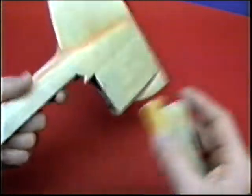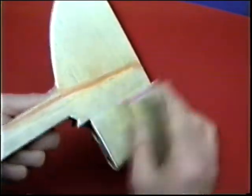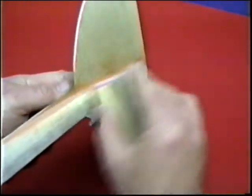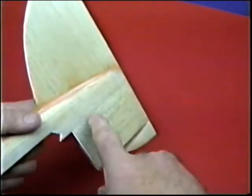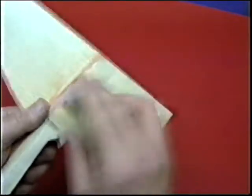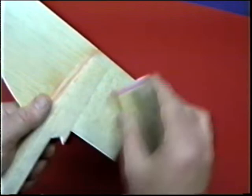Making all these edges, yeah, it takes a little time, but I think I've covered most of the shortcuts that I've found. But from this point on, the finish is having this plane in our hands like this in little pieces. I've always felt, if you have a plane, especially with the elevators on already, oh my God, it's a nightmare. You want to bite the steering wheel in a car when you're done sanding it.